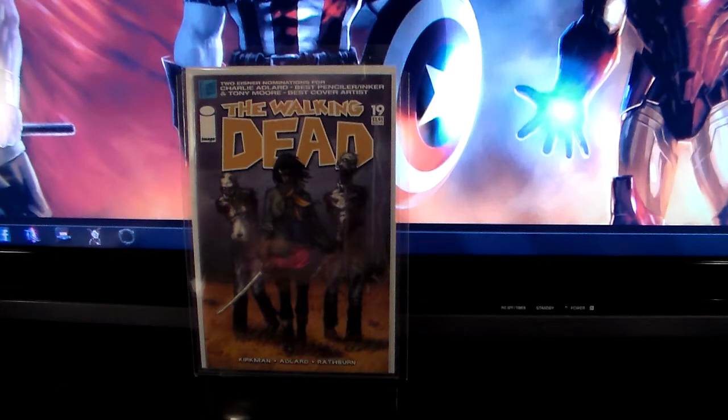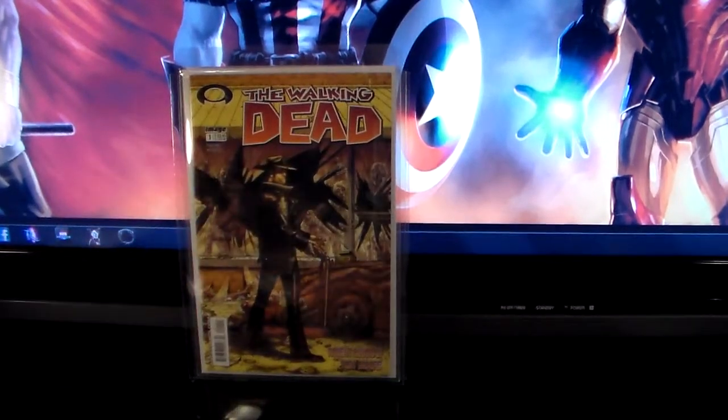I'm hoping I can get Kirkman or someone like that to sign it, and then of course it would be number one as well, because of the value of the books. You know, CGC charges so much money, and plus I would just love to have these protected better than they are right now. I'm always worried about having them in a box somewhere in a closet — so much money invested in these books.